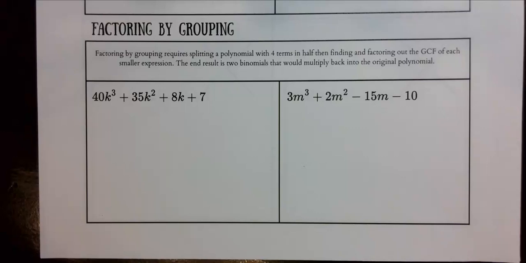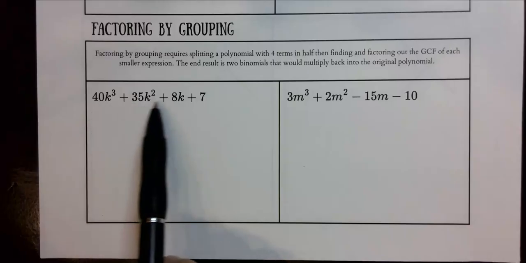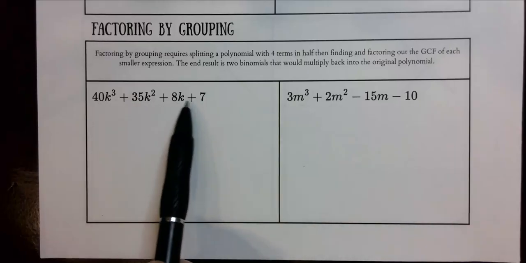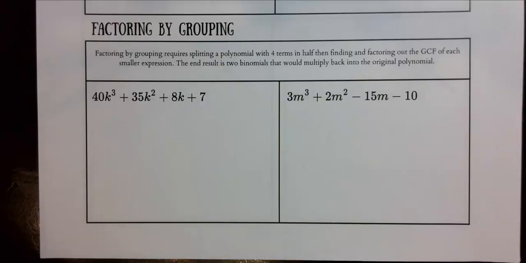In some of the previous videos, we talked about how to find the greatest common factor, how to factor out variables, and how to factor out negatives. If that's still something you have questions about, go back and watch those videos. But let's go ahead and take this one that has 4 terms. Both examples have 4 terms. 1, 2, 3, 4. So what we're going to do is split this into 2 twos.